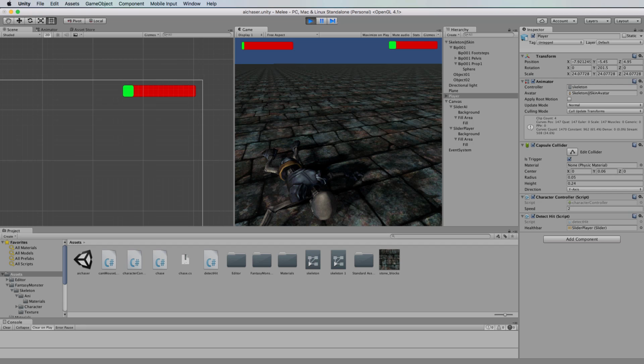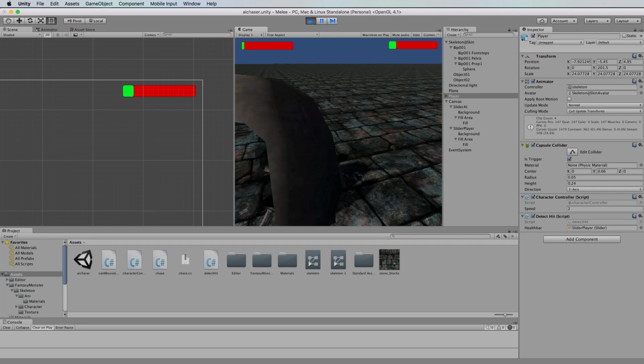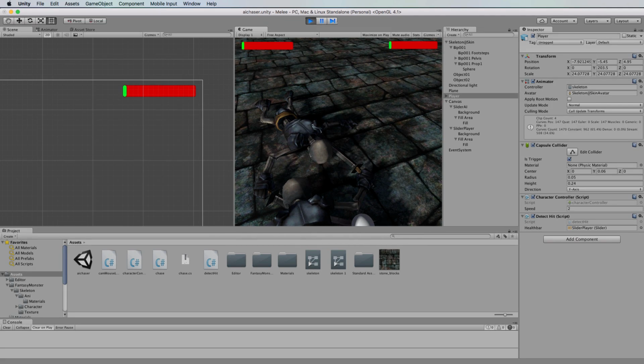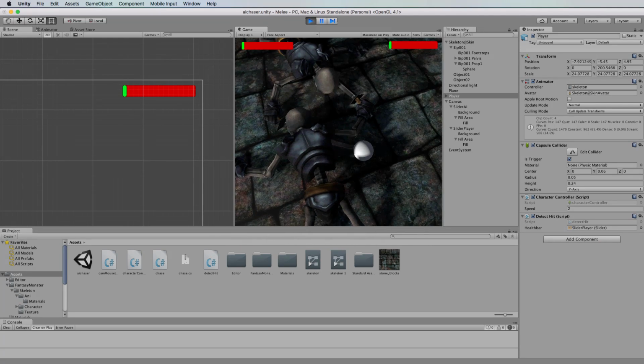The skeleton's health went down. Mine is slowly going down. I'm not fighting. His health went down without me even trying to do anything, and now I'm dead as well. What has happened is that the colliders that we've got on the end of the swords are also colliding with our own colliders. So we're actually essentially killing ourselves by having those colliders in there.